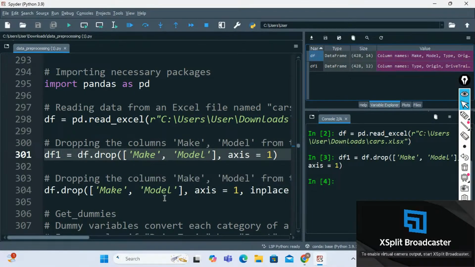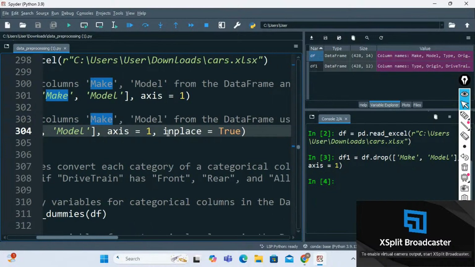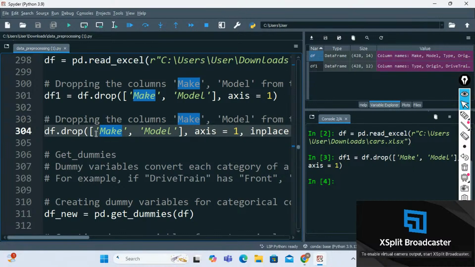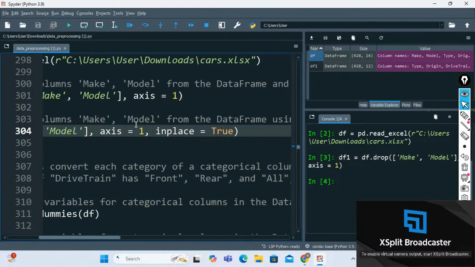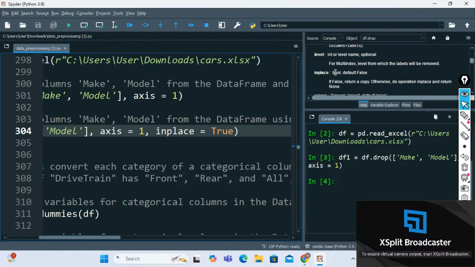So what makes the difference between line number 301 and 304 is, in line number 304, I am performing an in place operation. By default, the inplace parameter present inside the drop function will be false. So let me show it here. Inplace is a parameter under the drop function, and we can pass only boolean values to it.